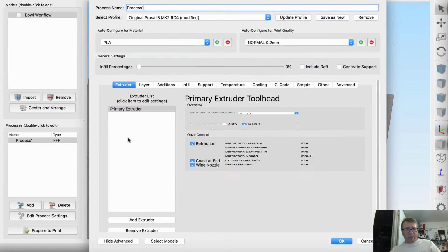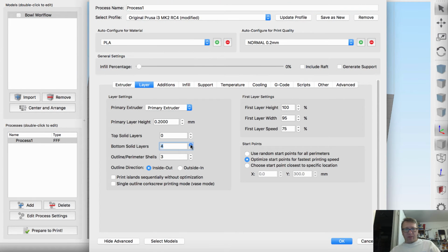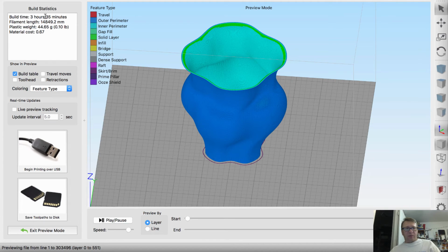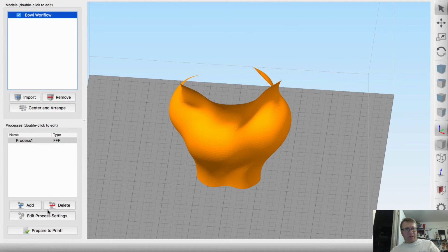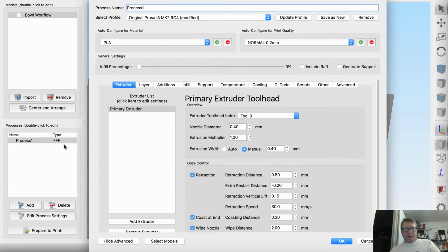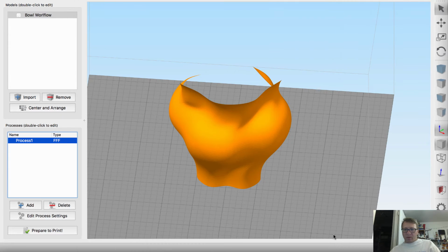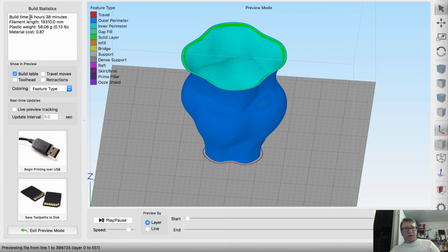I will also just show you a simple thing where if you add a simple 1 layer to the bottom layer, and you prepare to print here, and slice, you'll notice here that it went up by a fair amount of time, about 15 minutes or so, compared to the previous time. But the most important, so that was 3 hours and 35 minutes. If you were to add another perimeter on this and click prepare to print, what you will see is a dramatic increase in the amount of time, an entire hour to add another layer.